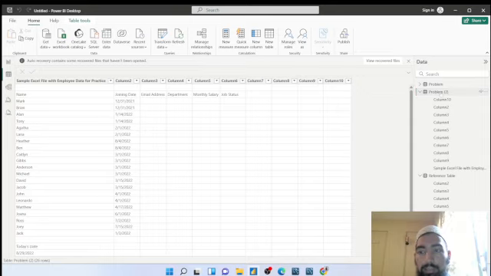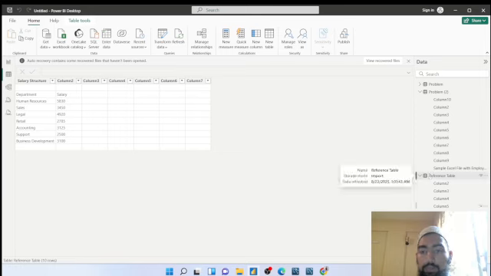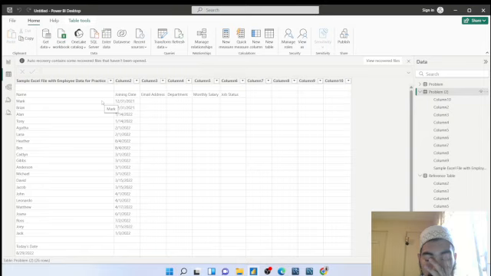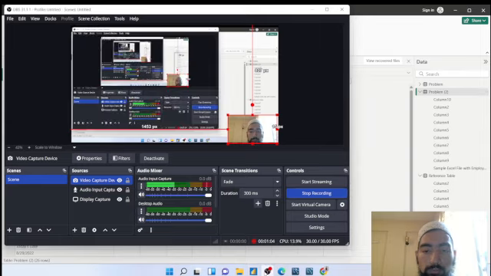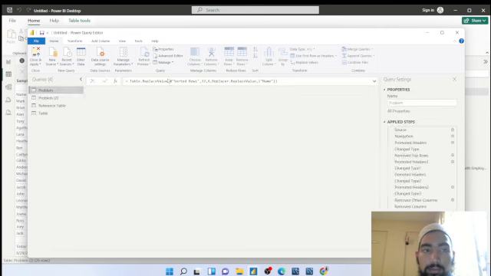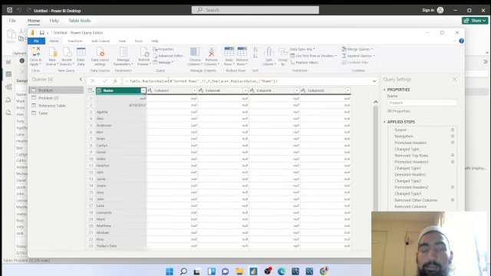Okay, so till now I have loaded this data. You can see my data here. I have several sheets available here. Now, how do I start transforming it? Very easy. In this queries pane, I have the transform data option. I will click upon it and the Power Query Editor will open. This is the place where you can apply all the transformations on your data.